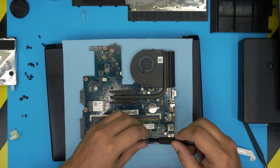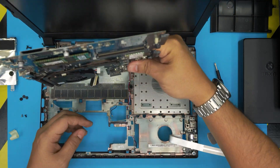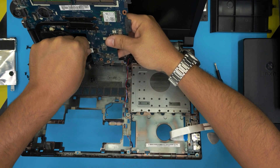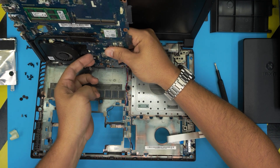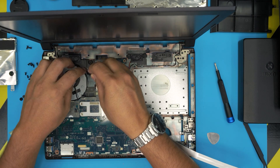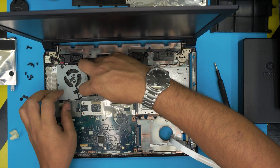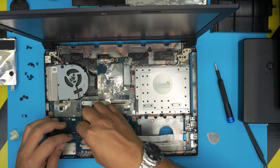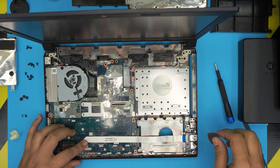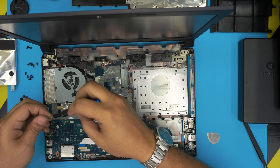Put that single screw in for the fan. Now we need to plug in the power jack — keep the motherboard in position, bring it near the power jack, and slide it in; it only goes in one way. Twist it, bring it down, put the VGA side port in, and sit it down nicely. Plug in the LCD flex cable evenly. Grab the bridge cable, bring it in straight, and push it toward the connector. Put the single screw on the motherboard to hold it to the base, then put the screw for the fan in the corner.